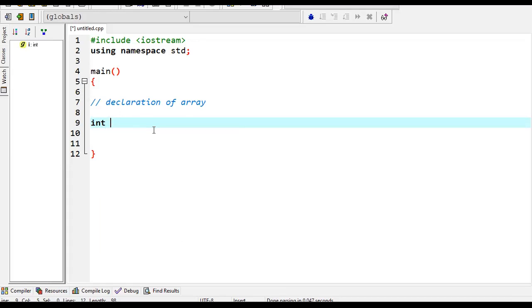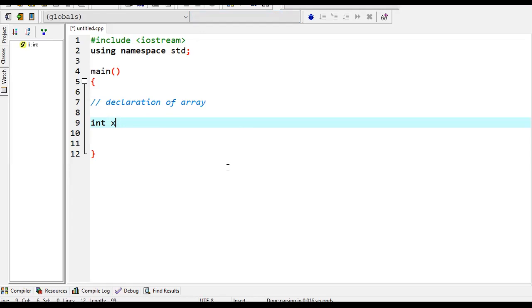And now you have to give the name of the array. Suppose X. That is the name of the array. As we have names for variables, the same applies for arrays as well.